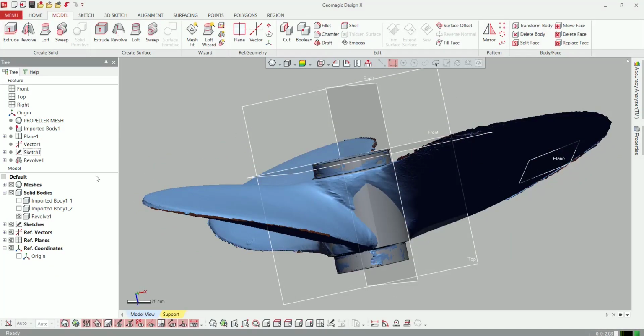Okay, we have the hub now, and since we don't need the plane and the vector, I can hide them.